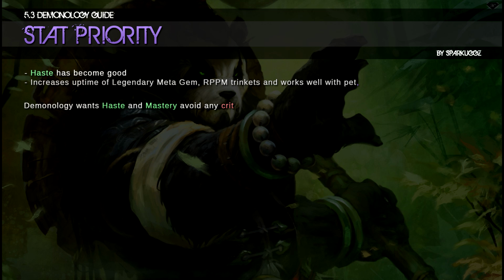Let's try to put up some rough guidelines to help out. Haste and mastery is your main priority as Demonology. Don't bother with crit at all. Now the question is how much haste you want. Well, there are a few notable areas of haste plateaus you want to reach for a certain item level.